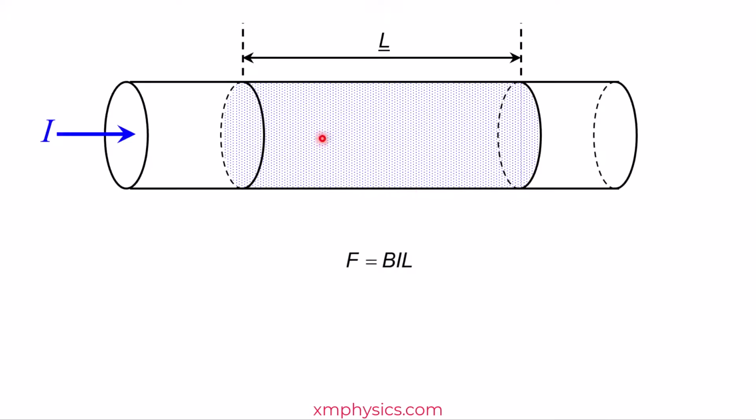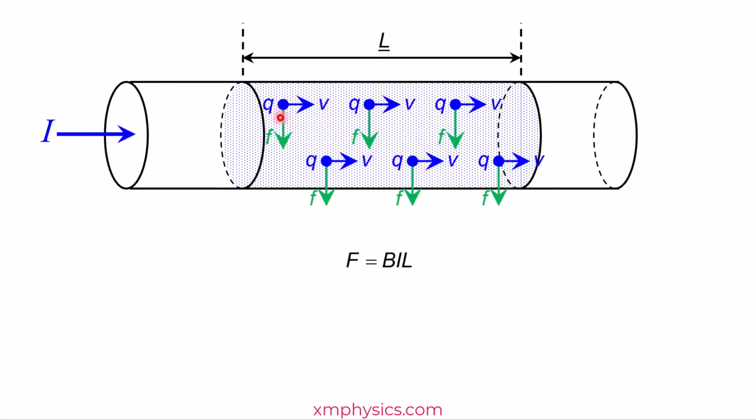So let's suppose we have a wire of length L, carrying a current I, experiencing a magnetic force of BIL. So we are saying that this current is actually carried by charged particles Q, drifting at velocity V through the conductor. I'm talking about positive charges now, yeah? So I can write big F as big N times little f. Remember, we are saying that the BIL force is actually the summation of all these tiny magnetic forces acting on each and every charge carrier drifting through the conductor.